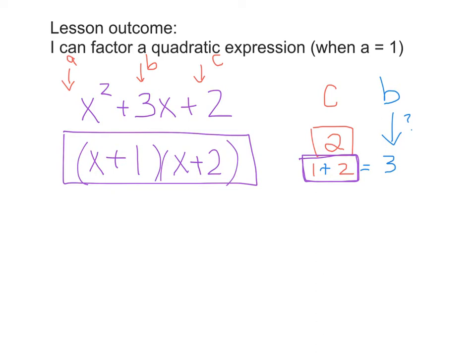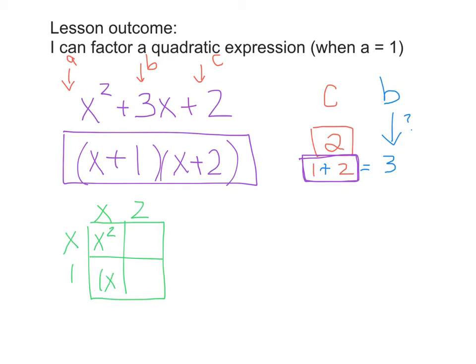Now, we're not going to do this every time, but to double check that we have arrived at the correct answer, we can use our array or our FOIL method to check that when we multiply x plus 1 times x plus 2, like in our previous unit, we get x squared plus 3x plus 2. So I'm going to do that right here. I'm going to write my x plus 1 here and my x plus 2 here. And remember, using the array, x times x is x squared. We'll put that right here. And we know that 1 times x is 1x.